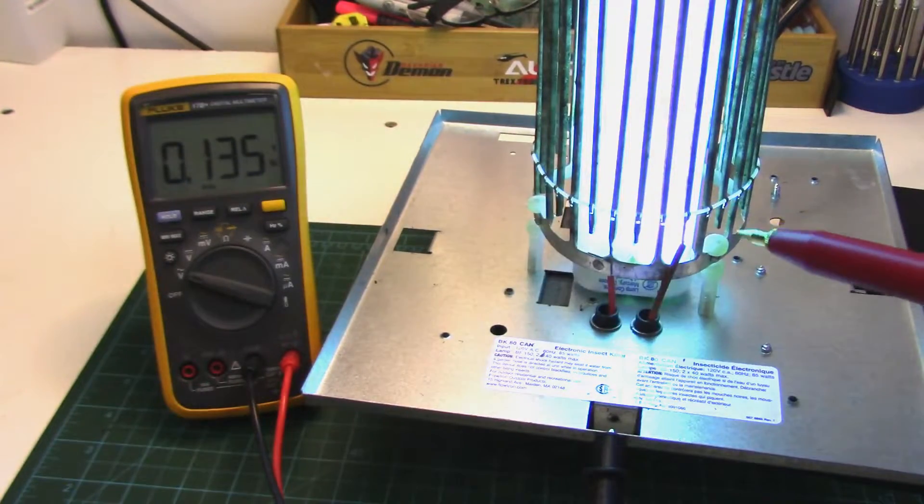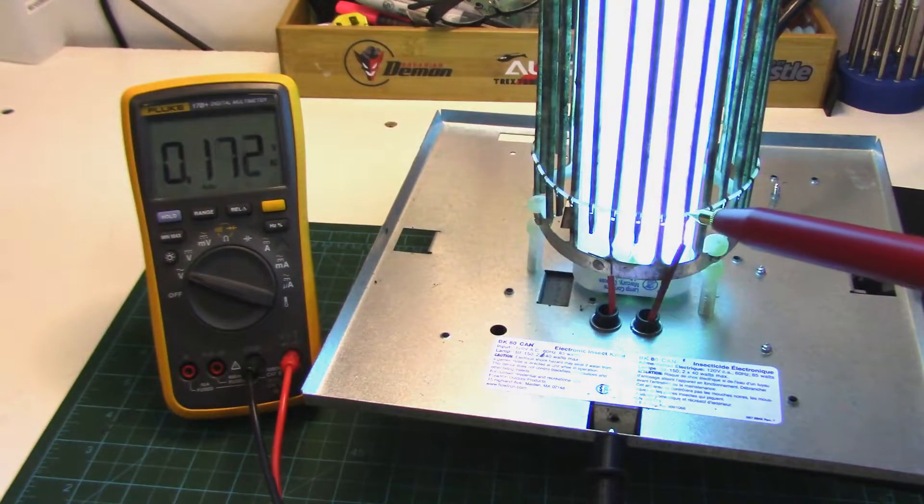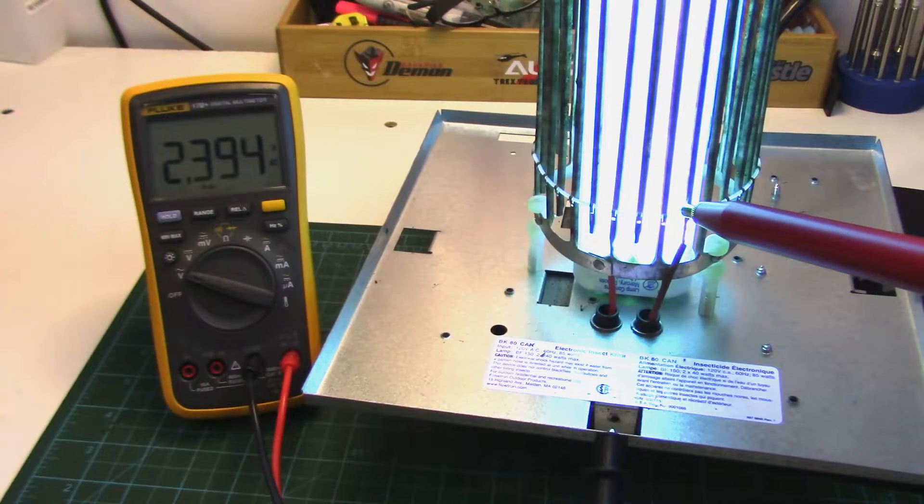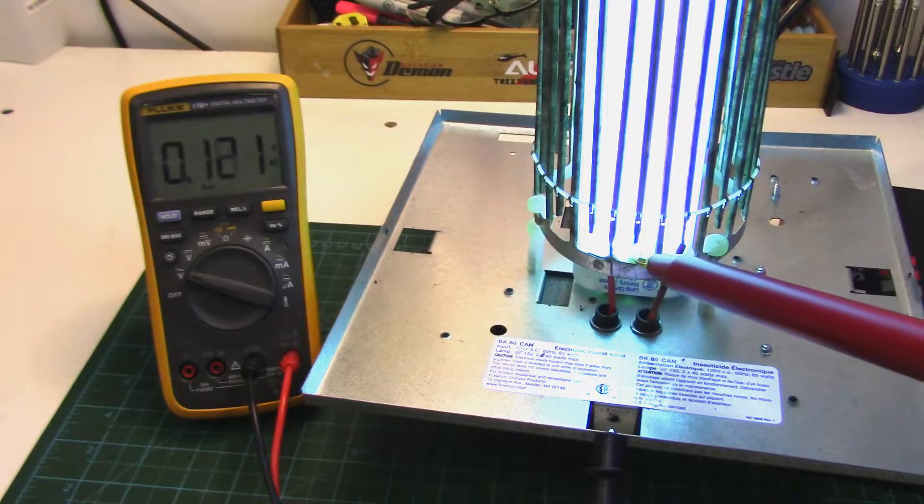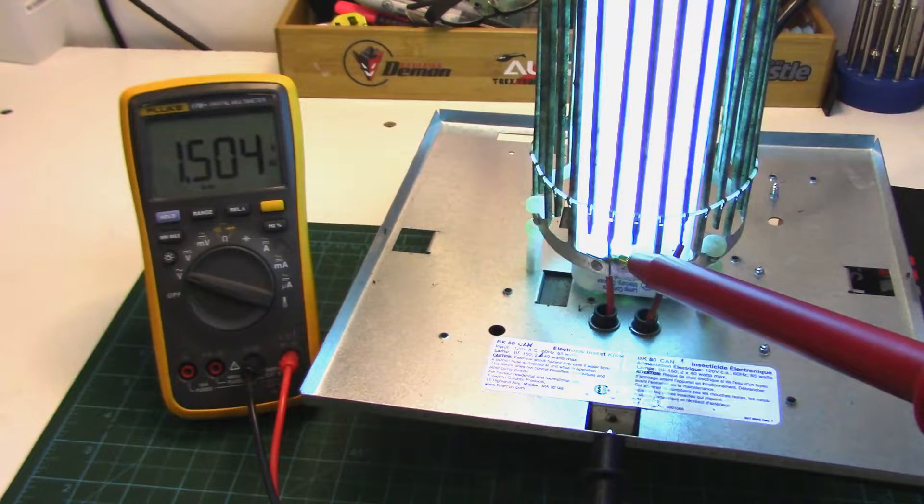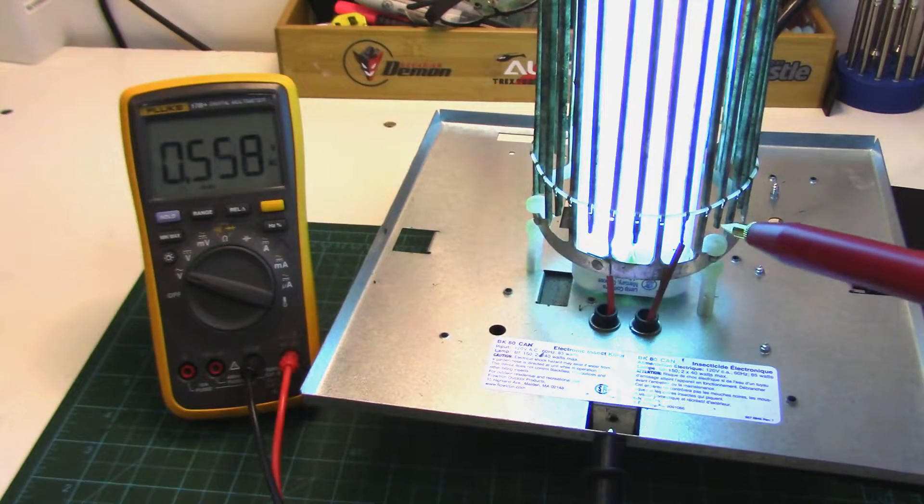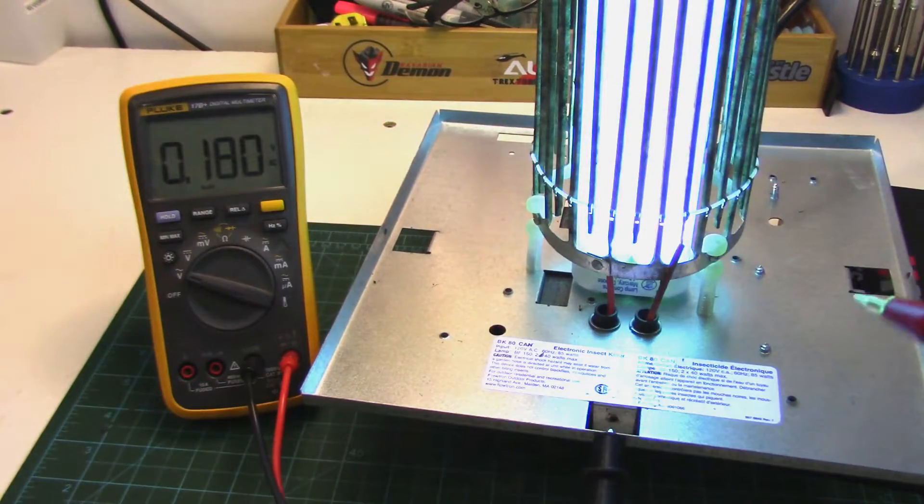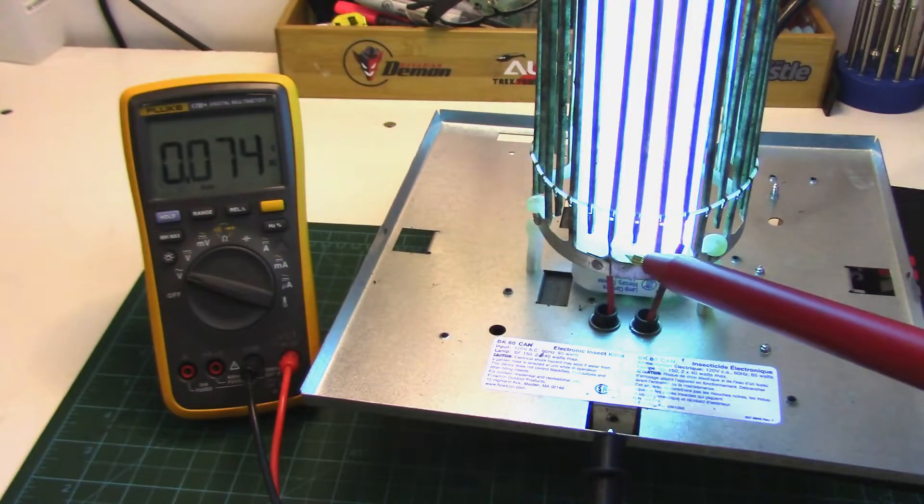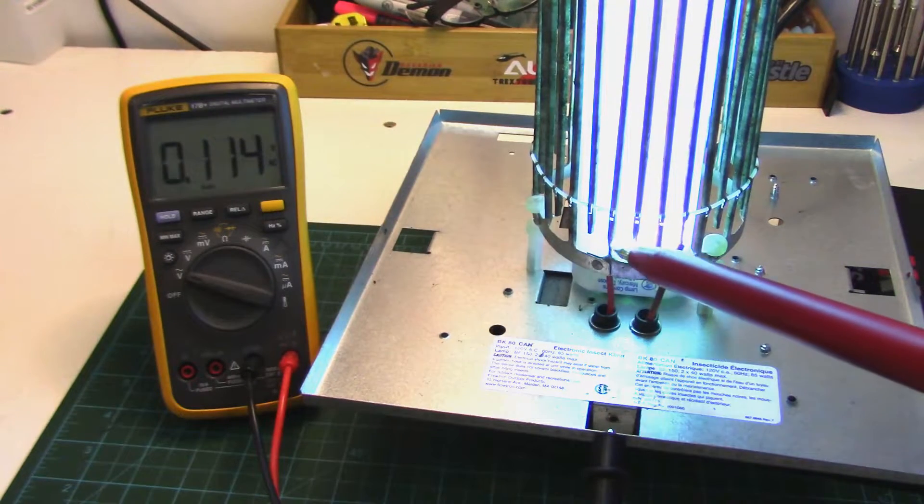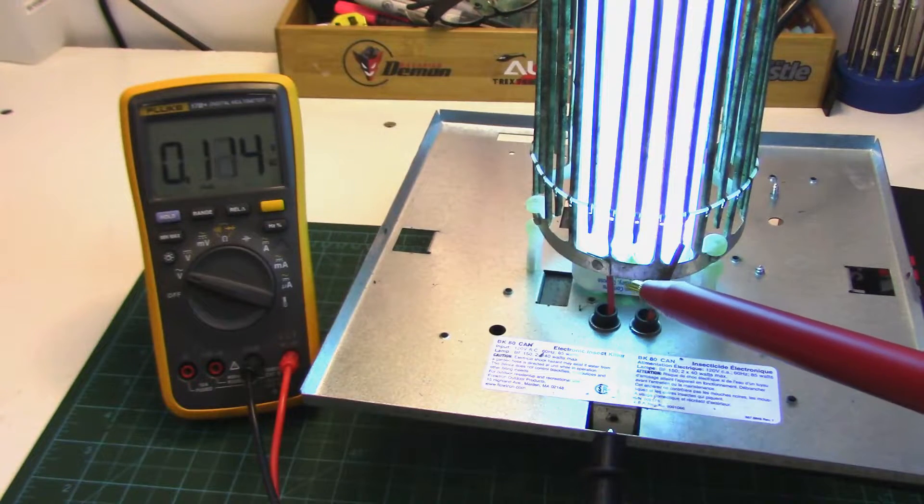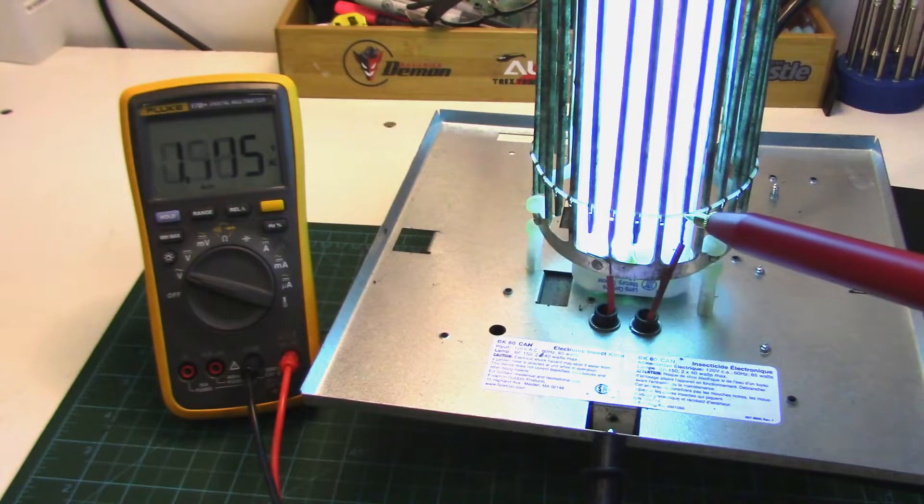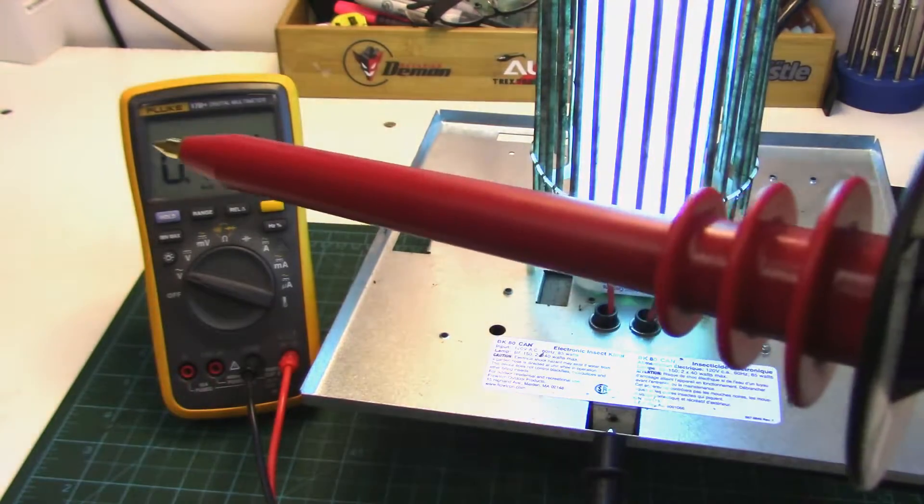So we will check one side here. Oops, no damage to the probe end. So we're checking the one side and we're at 2394 volts, so that looks good. And the other side only 1504 volts. So something's wrong here. These should be the same. So that's exactly why I got this thing. So we can fault trace problems like this. So I don't know if there's some voltage leakage or loss through this crimp here. Or you can hear it sizzling a bit. There's probably some leakage through some corona discharge. Nope, got to fault trace that. Let's check one more thing.